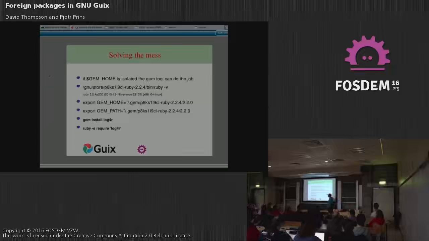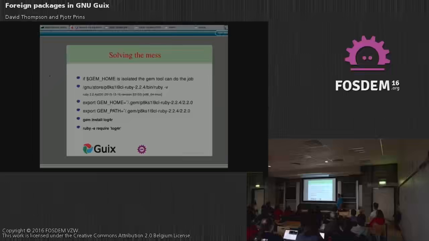So what I do basically in my home directory, I override gem home, and I include this path, the Ruby store, and just force all the gems that I install for this Ruby. They are forced really in this directory, in my home path. And then I tell Ruby to use its gem path. So you need two variables. One is for installing the packages, and one is for telling Ruby where to find them. Now I can do gem install, and it installs it in this directory, and I can run it. Works perfectly.